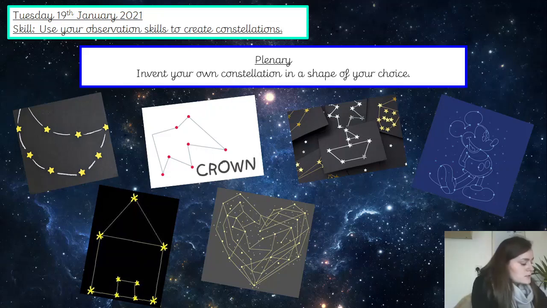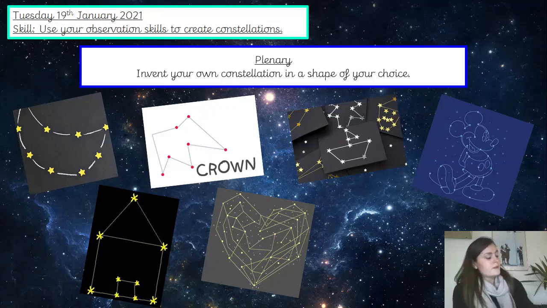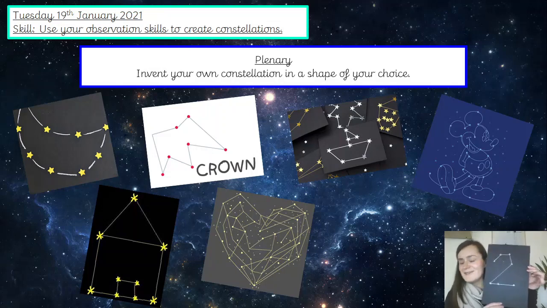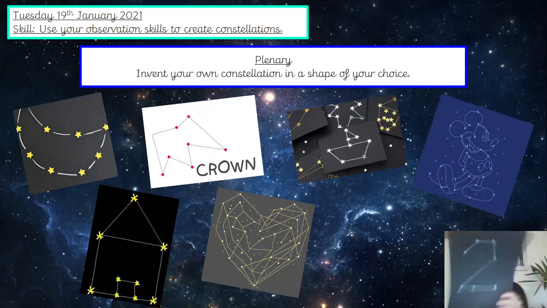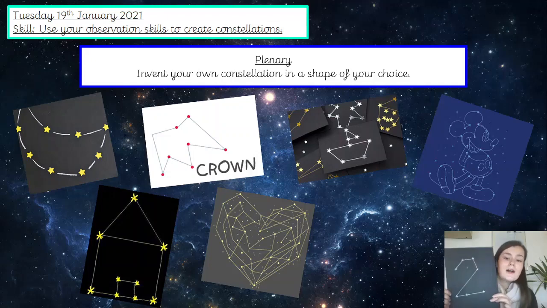You will be able to see the shape that I've created with my constellations. So I have done a number 2 for year 2 because year 2 are the best. So that is my creation that I created myself.